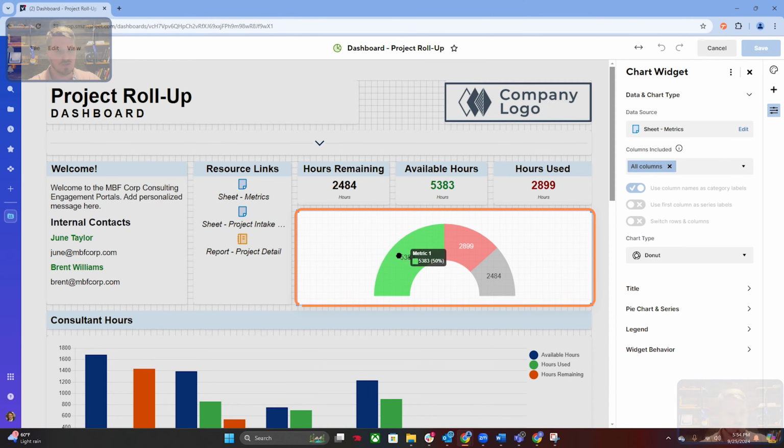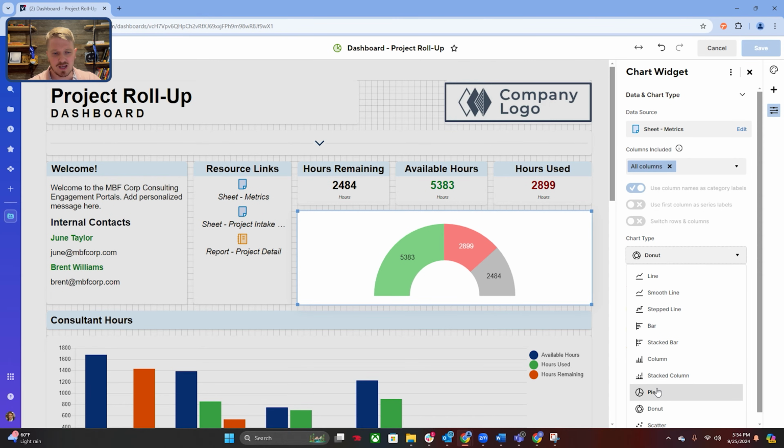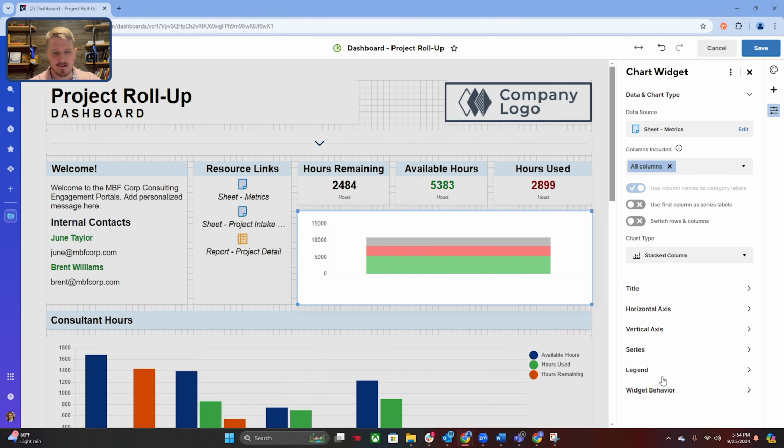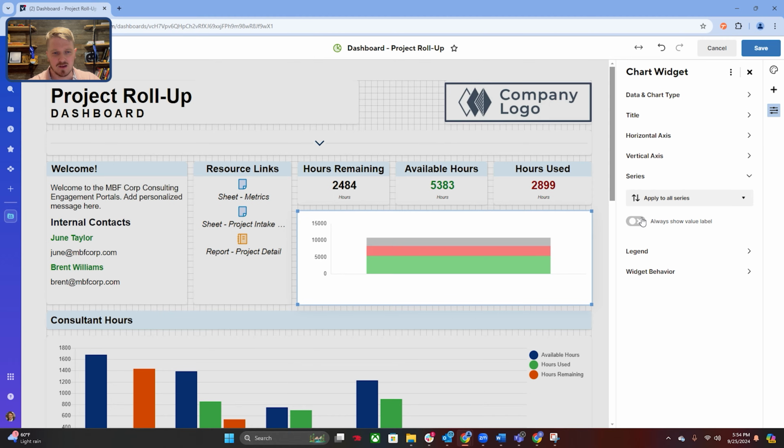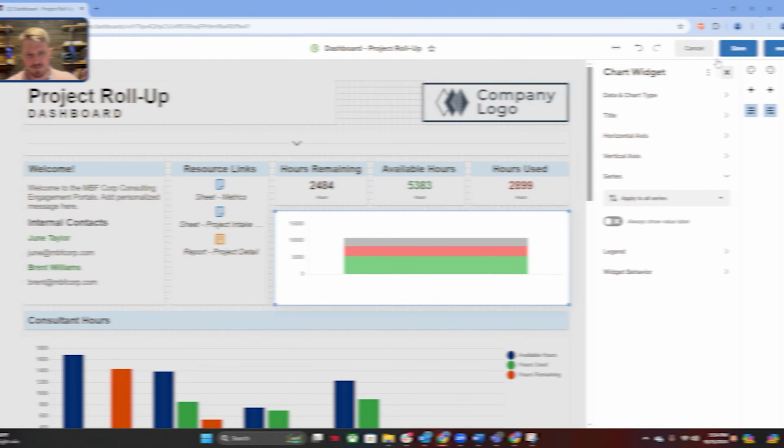So if I were wanting to adjust my metrics, I have a lot of options for switching what type of chart it is, if the series shows the specific numbers. I'm able to do a lot of adjustments to make sure that my widgets show the right information. And sometimes we find that as data changes over time, we need to continually evolve these widgets to make sure that they work well with the data being presented.